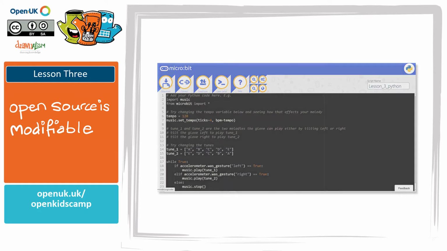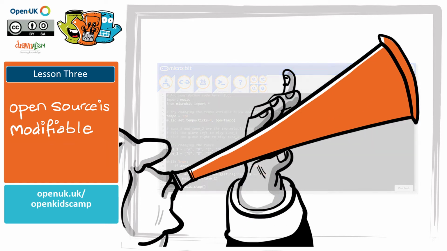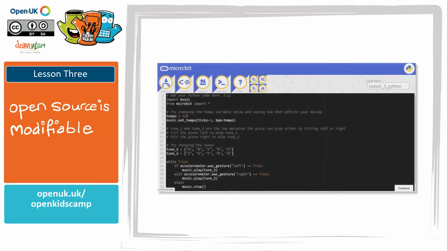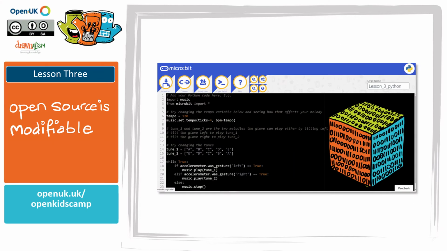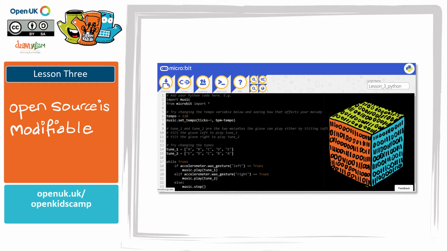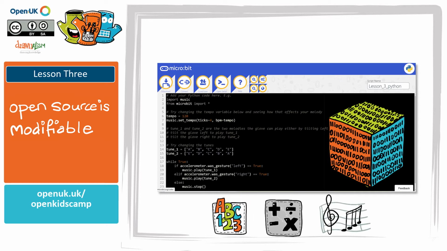OK, let's go code. Let's start off with a very important concept. Importing modules. What on earth does that mean? You know, in the MakeCode editor, we have the tabs to the side called Basic and Maths and Music, etc. Well, it's like that. We can import specific modules to do certain jobs. If I wanted to use tricky maths in my code, like square rooting or something, I would import the Maths module. It's good practice to do this at the top of your Python code.